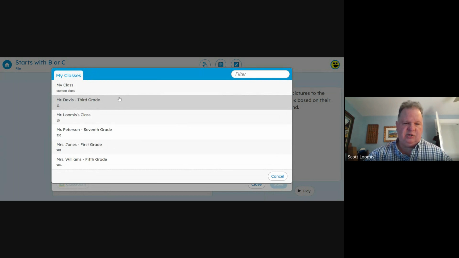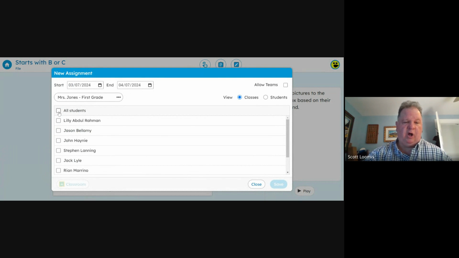So find your class. Do you want all the kids to do this, or are you doing some type of ability group, maybe specific to ELL or EDL or something like that? And then choose the dates. The first date's obviously important. It says when they're going to receive the template. Now, if today is the first day and you press save, it'll happen instantaneously. It's not like it takes overnight to process the template into the kids' accounts. However, if they're in Wixie, they may need to refresh Wixie for the template to show up. Right? So they have to pop out and pop back in for it to show up in their account.